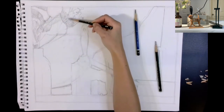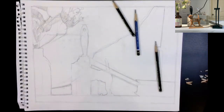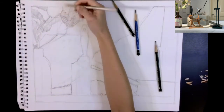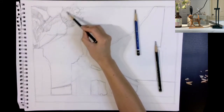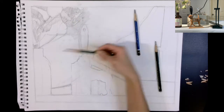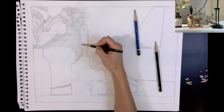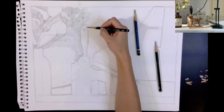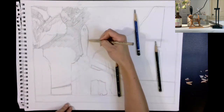Here I'm taking a similar approach where I'm creating big sections of negative space in between the dried leaves, shading that in with a 4B pencil, which is soft and easy to erase, and then going back in with my Perfection Eraser to erase the positive form, and then going back in with a harder lead such as 2B and HB to redefine the edges again.